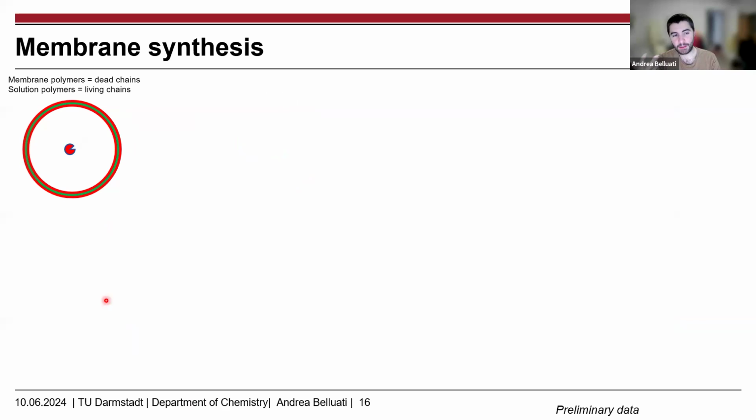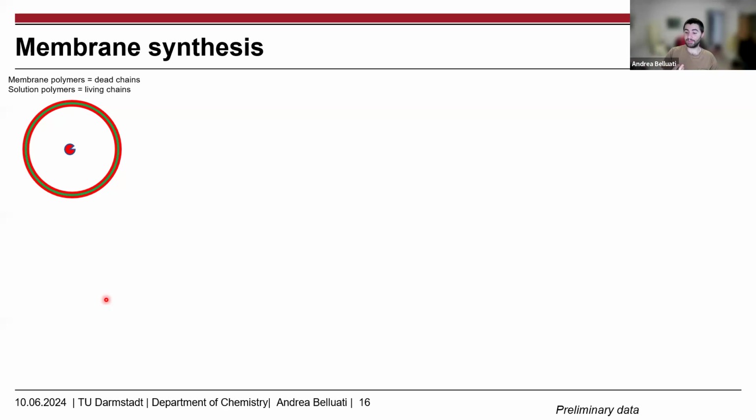Now, beyond that, of course, we made this polymerization enzymatically. And the obvious question I always get when I present my work is, but does it mean that you can do several rounds of polymerization with the catalyst encapsulated inside? Now, this is not as easy as it would look like for several reasons. One of them is that we use a macroinitiator that is bigger than the molecular weight cutoff for this semi-permeable membrane.